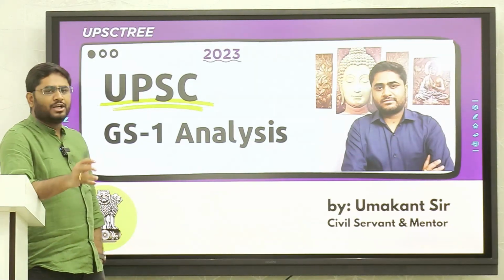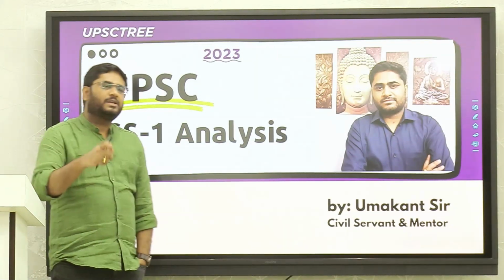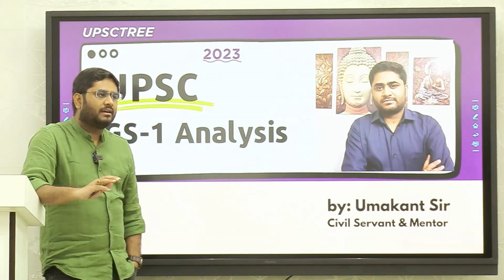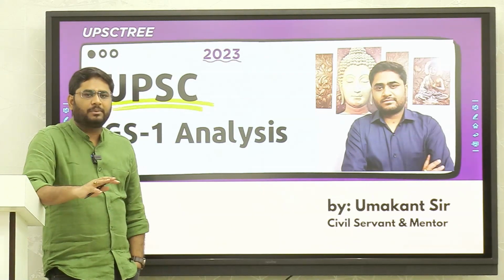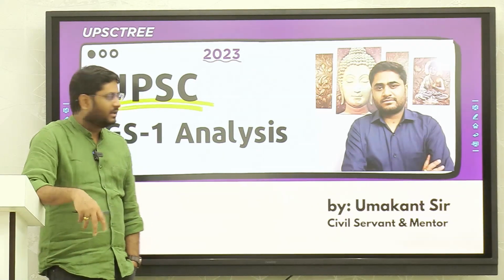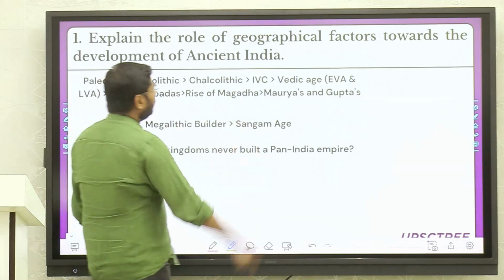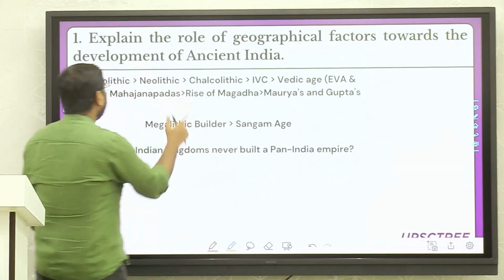Hi everyone. So this is the analysis of UPSC GS1 paper. जब मैं क्वेश्चन देख रहा था, I thought that this particular paper is a little bit sociology heavy. Let's look at the question. See, question number 1 is asking about the geographical factors towards the development of ancient India.